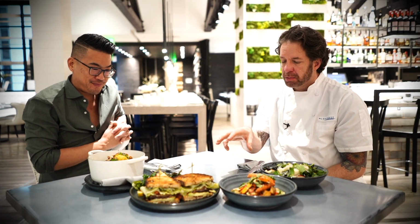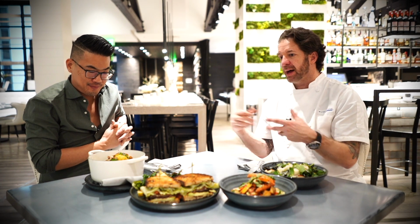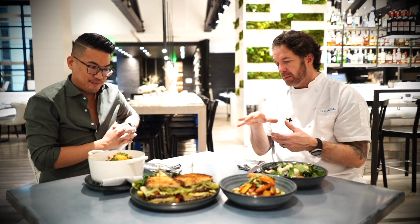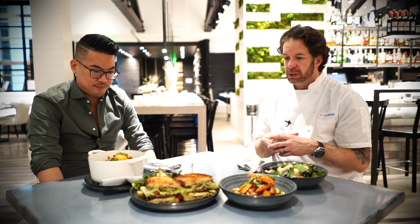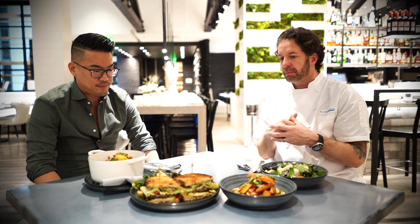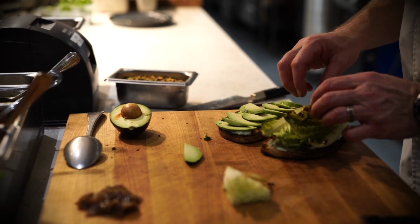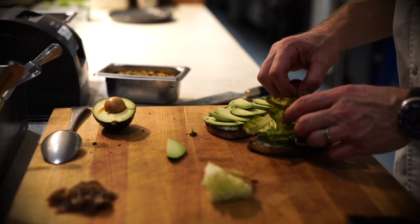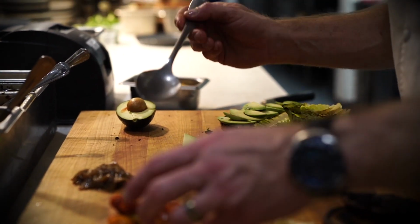So we marinate the portobellos here in an aged balsamic and a little olive oil. And they sit with that for a couple of hours. And then we put them on the grill and grill roast, if you will, or grill them. So that's kind of a simple thing, but the other aspects of it are pretty fun. Grilling romaine gives a bit of crunch and a little bit of bitterness because we have some sweet and acid and umami with the mushroom.